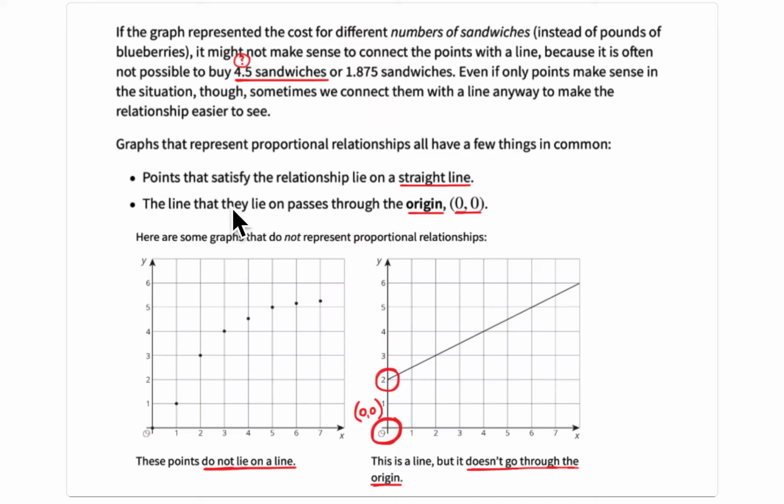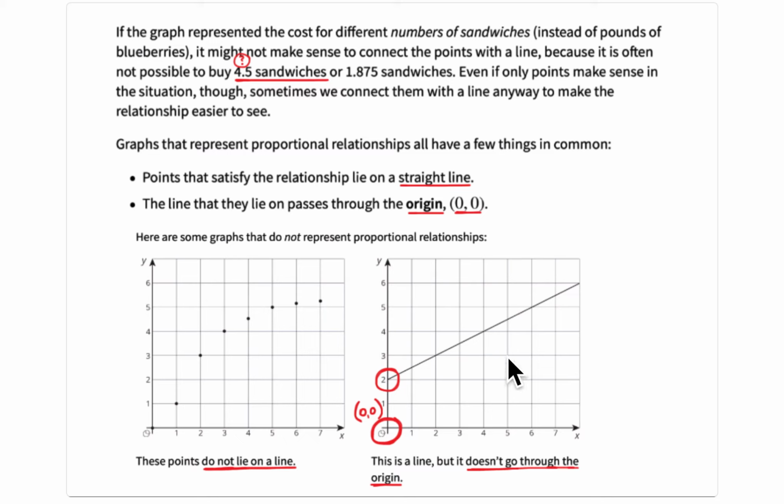All right, so two things you should look for: a straight line, and that line goes through the origin. If you have something other than that, then it's not going to represent a proportional relationship. For example, if the graph is a curve, that's not going to represent a proportional relationship. If you double x from 2 to 4, y is not going to double. y is not going to go from 3 to 6. y is going to go to something other than 6. It's not a proportional relationship. So when you double x, y does not double.